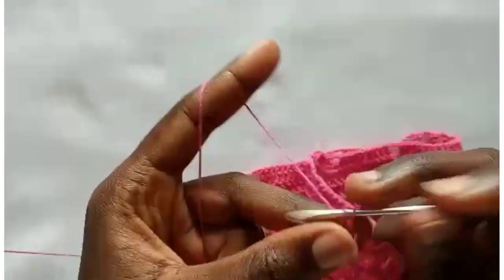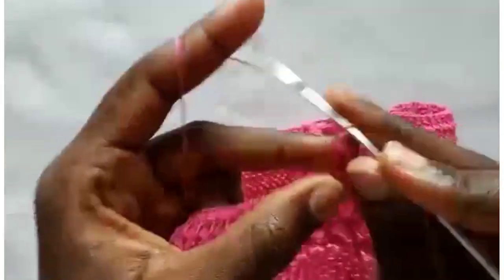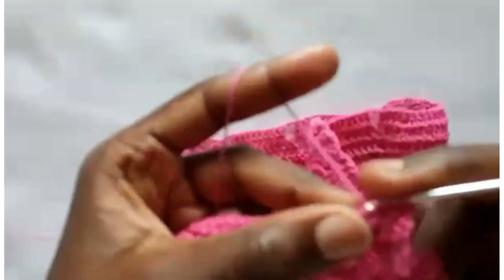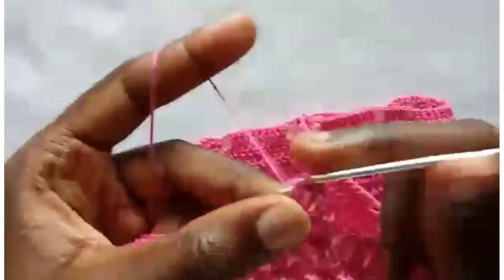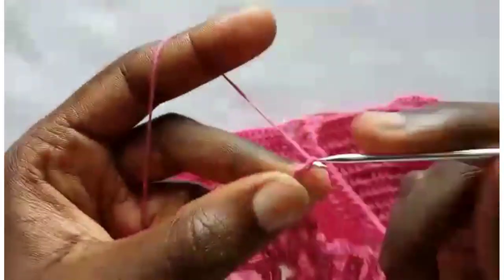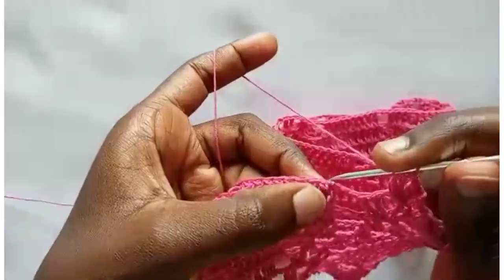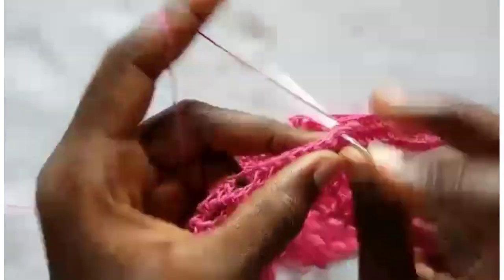Chain 2 and work 2 trebles, chain 2 and 2 more trebles into the same chain 2 space. I chain 2 and skip the first treble here, and I work 7 trebles in this section.